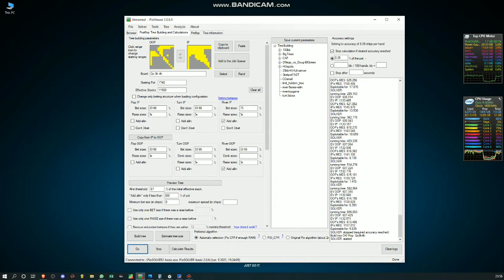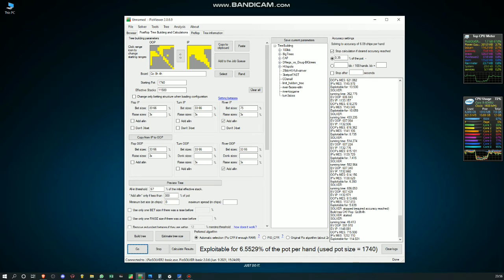As you can see, it's consuming all my CPU cores, and my RAM is really struggling right now. I have like 8 gigs of RAM, so I'm going to upgrade it soon, because you can't sim with multiple bet sizings and multiple raise sizings if you don't have enough RAM. As you can see, the amount of pressure it puts on the CPU cores. My CPU cores are never at this much pressure unless I use the solver.